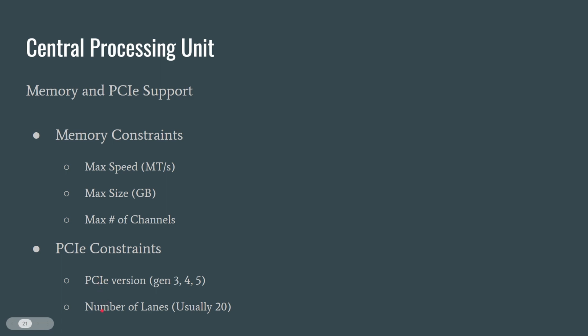And then PCIe also has a number of lanes. You can think of PCIe like a ton of little wires, and the more wires you have, the more data you can transfer between the peripheral component and your CPU. Most CPUs support up to 20 lanes, because the GPU typically takes up 16 lanes, and your storage device, like your SSD, typically takes up 4. So don't get a Wi-Fi card additionally that takes up, let's say, another 4, because that means 2 of your components are going to be sharing PCIe lanes, and that will make them less performant.